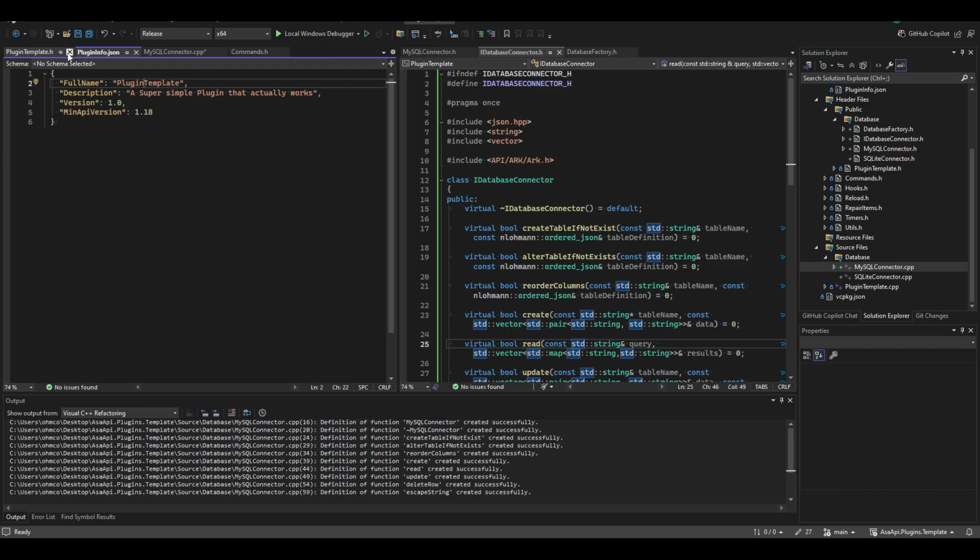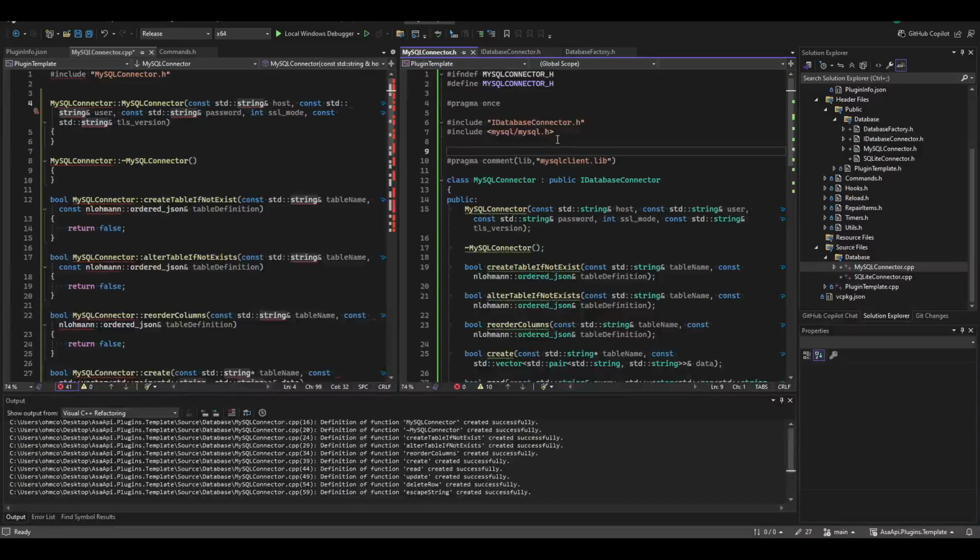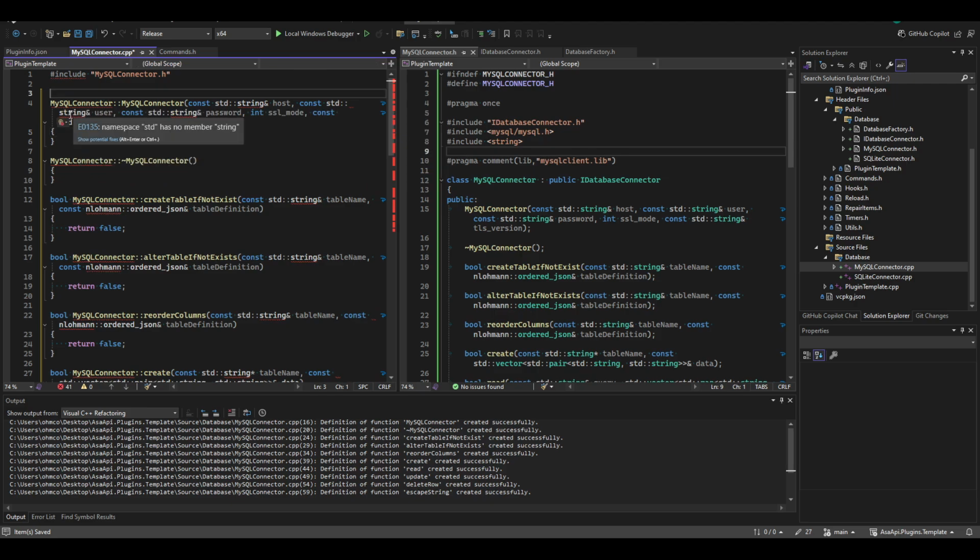Utils, you don't need that yet. Okay, maybe we can just include string, but it's okay. It's not gonna double include in your project because MySQL connector. I don't know why it's doing like this.